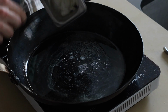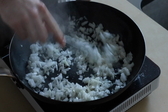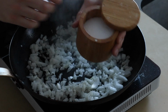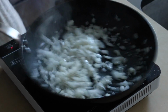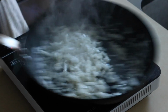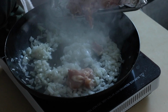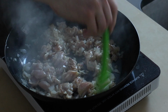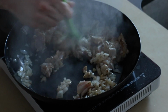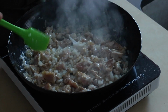With the chicken fat in the pan, throw in a knob of butter and move it around until it's melted, then add your diced onions. Lightly season the onions and sweat them down until they're super fragrant. Now pop in the cubed chicken thighs and move everything around. You'll notice that your chicken thighs and onions may start to caramelize a bit, which is totally a good thing. Remember, browned food equals tasty food.